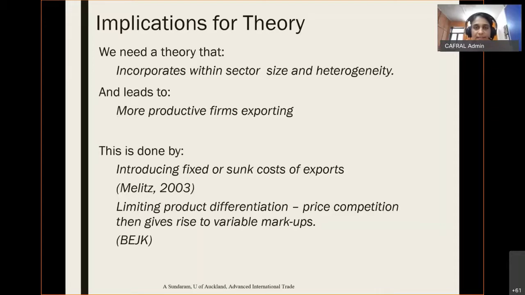So in Feenstra's textbook, both the Stolper-Samuelson and Rybczynski theorems are classified under Ricardian models. Do you want to say why? Under Ricardian, that shouldn't be the case. They are HO theorems, right? It should not be. Yeah, I don't think so. I think they should come with the Heckscher-Ohlin setup.